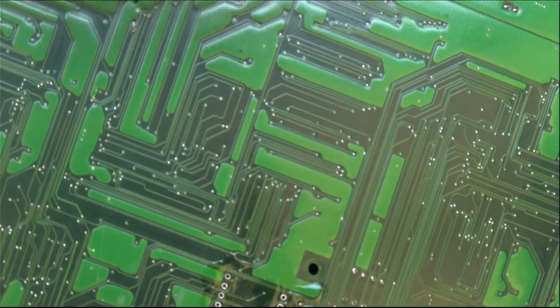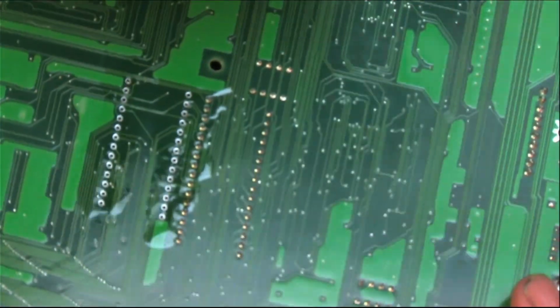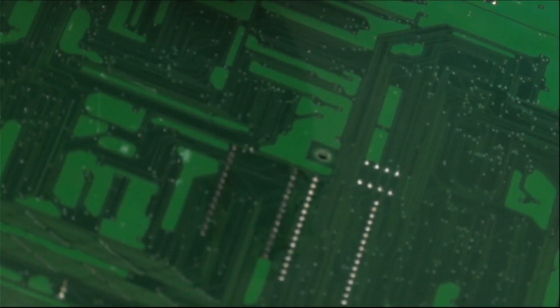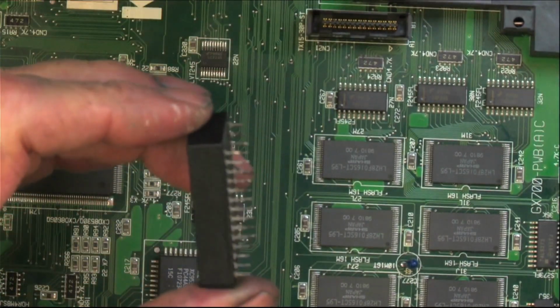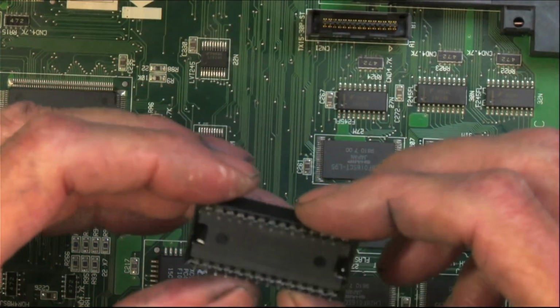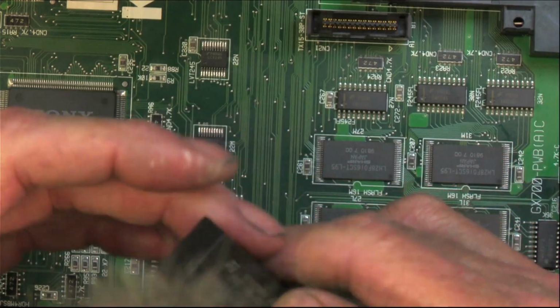All right, and that got it out. I just pulled it off with my fingers. A little tricky.